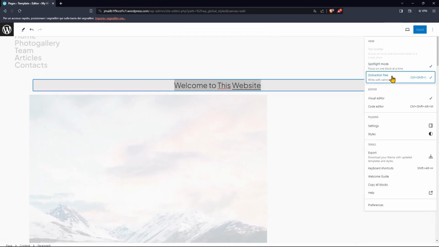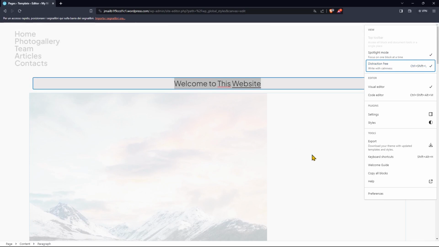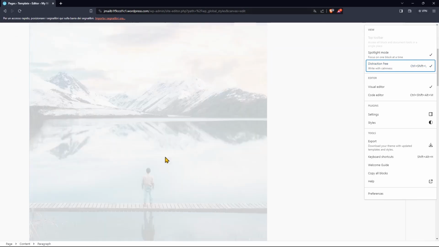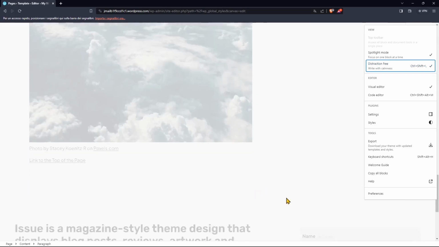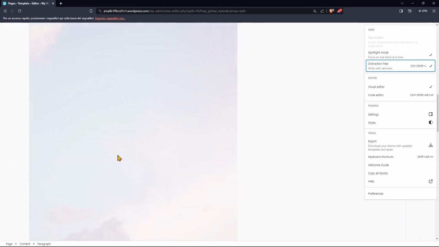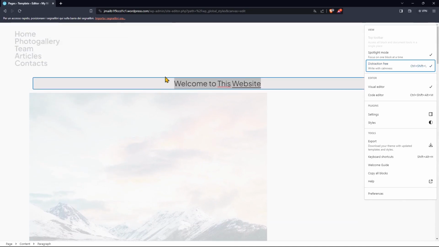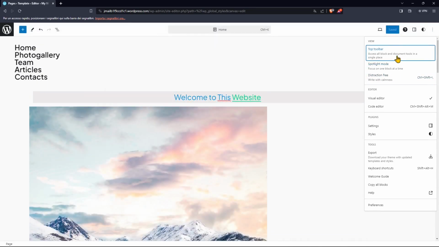And then you have distraction free, which is going to take off everything. It's just going to leave the actual website. So everything else will be removed. And this is again kind of a closer preview of what your website will look like. I'm just going to go back to the original.